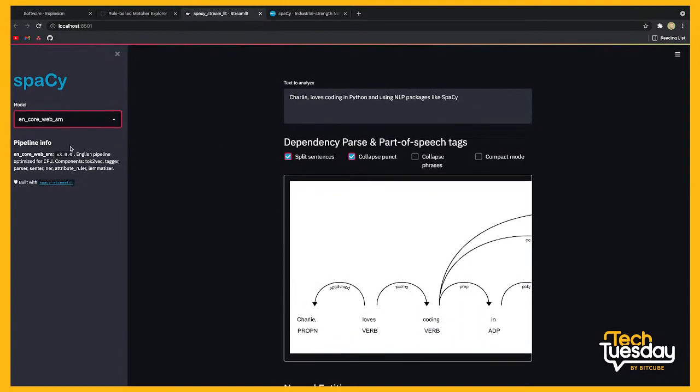Say, for example, this en_core_web_sm. If you want a preset model to have a few entities, etc., and train that model to have a few more entities, you can.